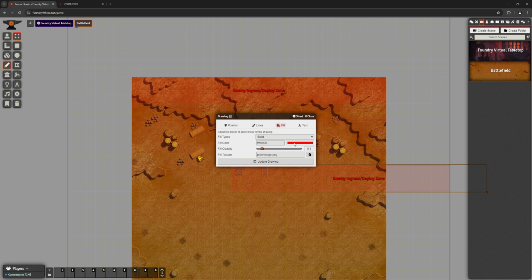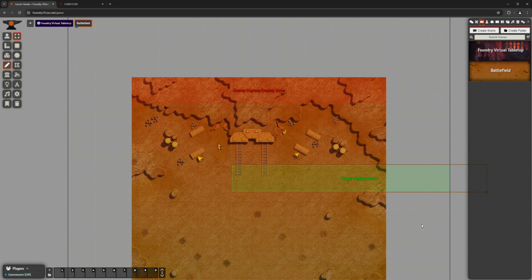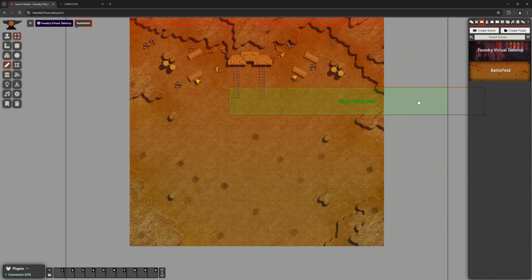But we're going to keep everything else pretty much the same as far as the opacities for all of these. And then we're going to change the name to say player deploy zone. And let's change this color also to green. Then we click Update Drawing. Now we have a player deploy zone, and we can drag this to the other end of the map.